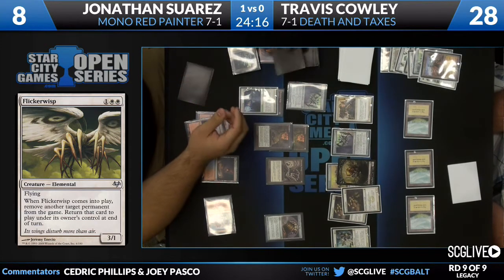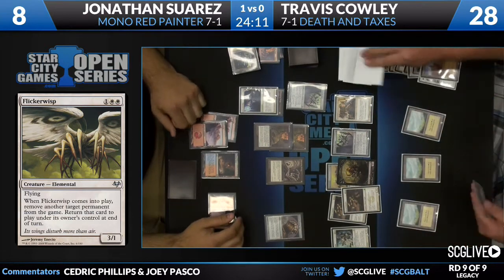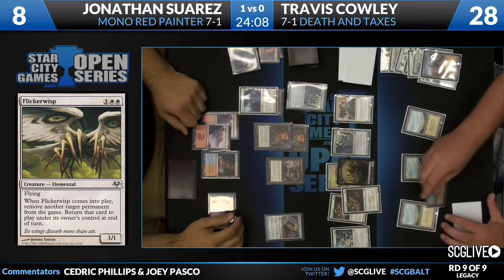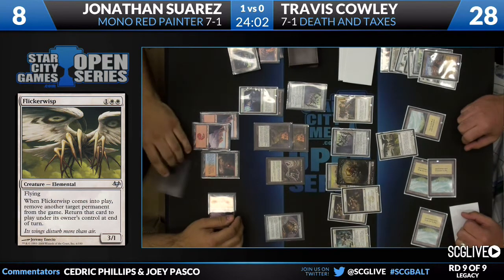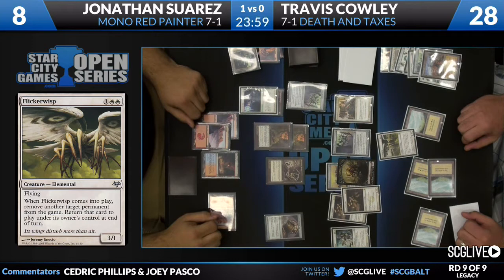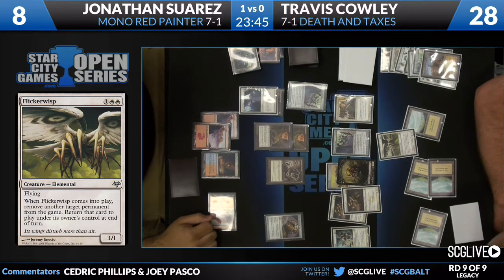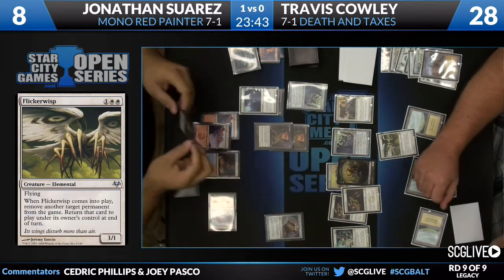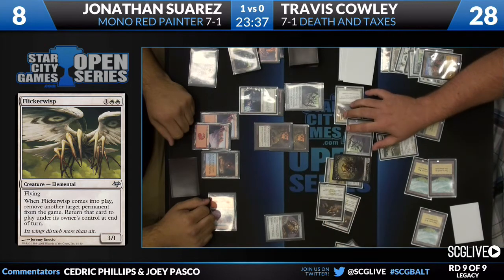Yeah, the question is, does Cowley see it? Right, because it appears that he doesn't, considering he just played a different 3-drop, where he could have just, I think, won the game straight up. And the reason that I know this is here comes Flicker Wisp. Target. So, Flicker Wisp comes into play. I'm interested. Does he know that he can target that bridge? Yes, he does. All right, and that should be game. Everyone should get in the club here. Yeah. There we go.